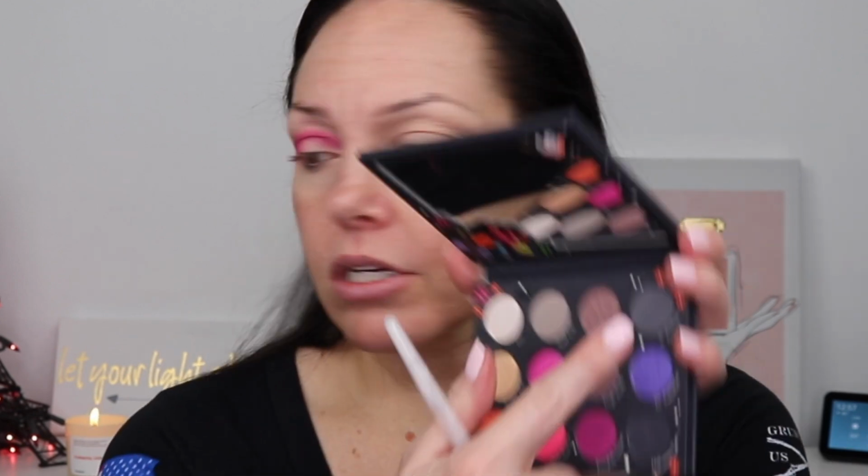I might put some of that pink more on the exterior once I put Halloween Town in there. Okay, so I'm gonna dip into Halloween Town. There's also In My Bones, which is kind of like a dark gray if you didn't want the glitter. But I also know with ColourPop glitter shades like this, you can tap it off and yep, the glitter came off of it. So if you want to keep the glitter, you can, or tap it off and now you just have a black shade.